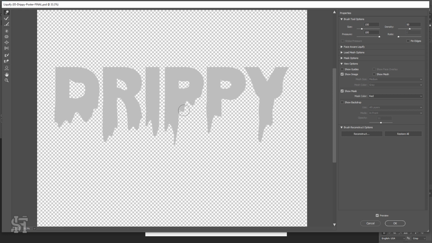I want this to be a bit more... what even is the word? Like it's melting beyond all repair? Maybe? I don't know. How's that look? Weird. Okay. Weird is fine. Oh, I know. I don't want it to curve because I want it all to be pretty up and down. Like it's melting only vertically. And then, you know what? Maybe I will undo that a little bit. And then bring this down to like 75, just so we can get some more details in here. Yes, some more drippy details.